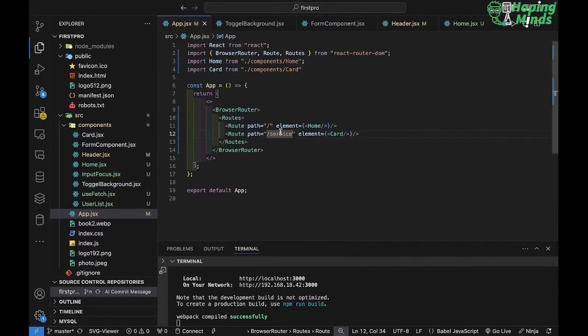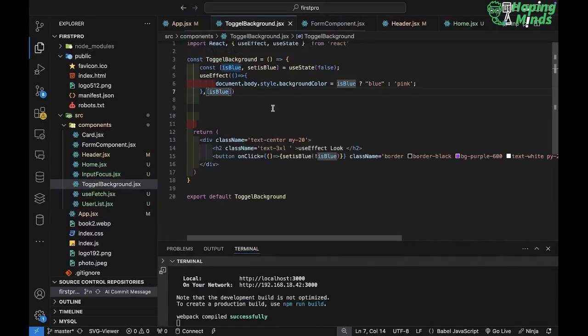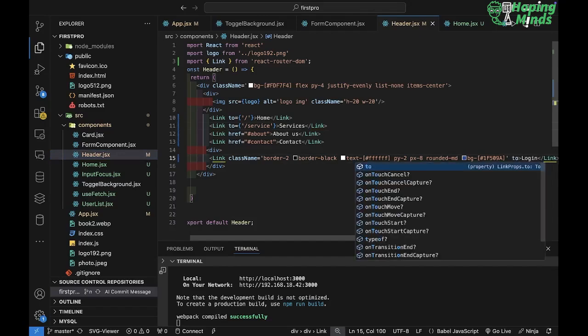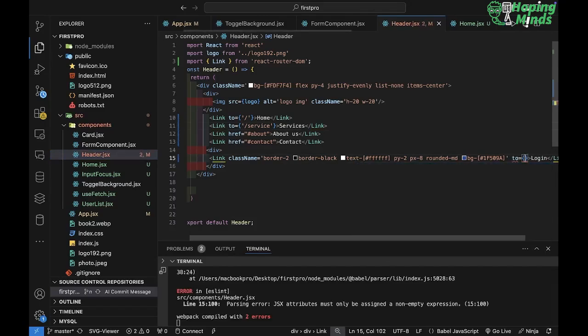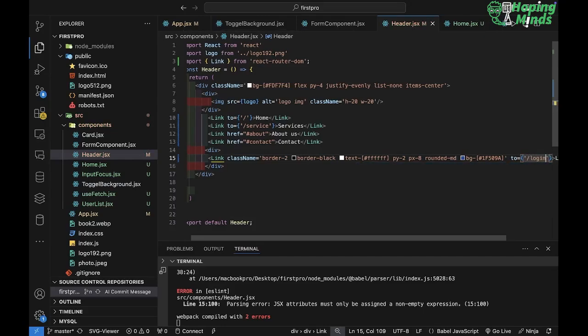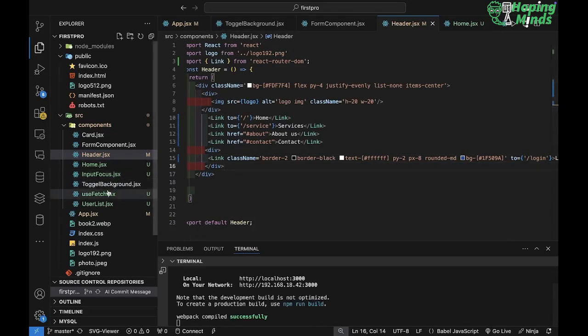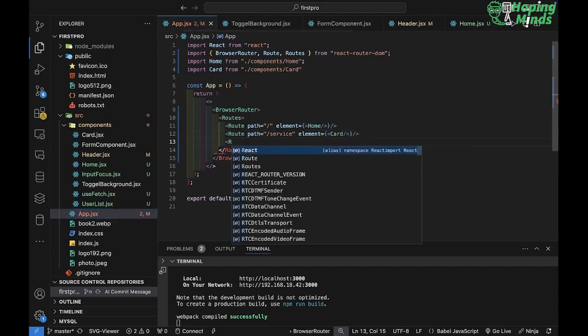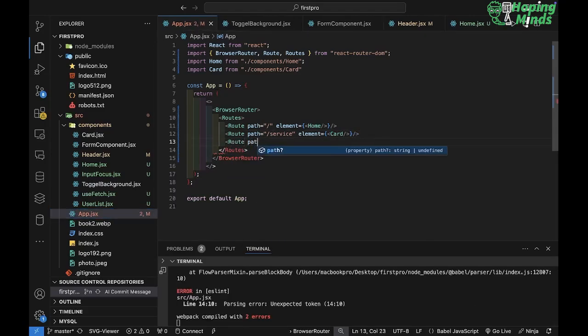Now let's add a path for this particular link. So move to this header, and to the login page, as I know that I have already a form component, so I will go with slash login. Okay, and this login route I will be putting over here. Let's go to your app.js and put a route of login. Now put a route over here, and in path you will have your login.